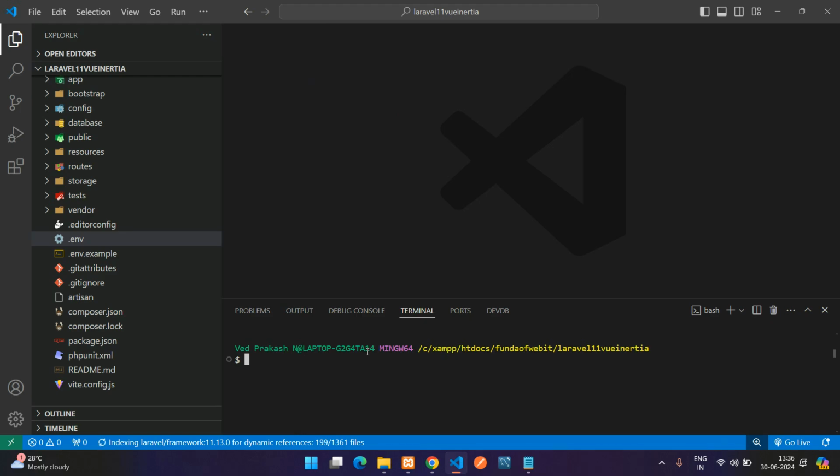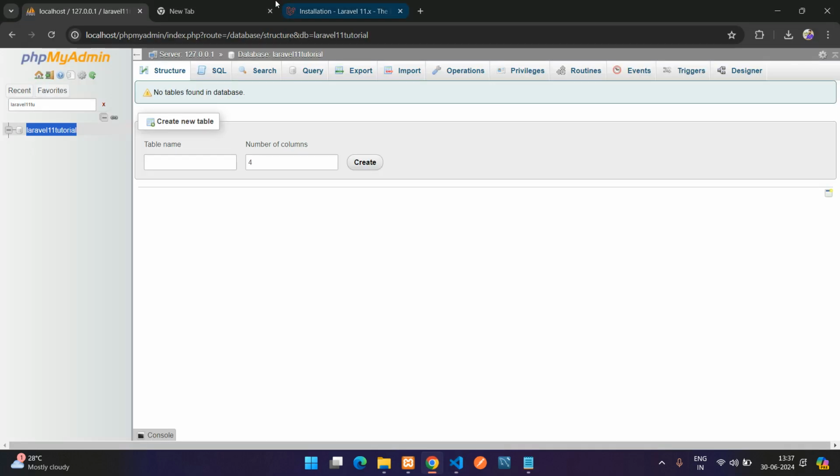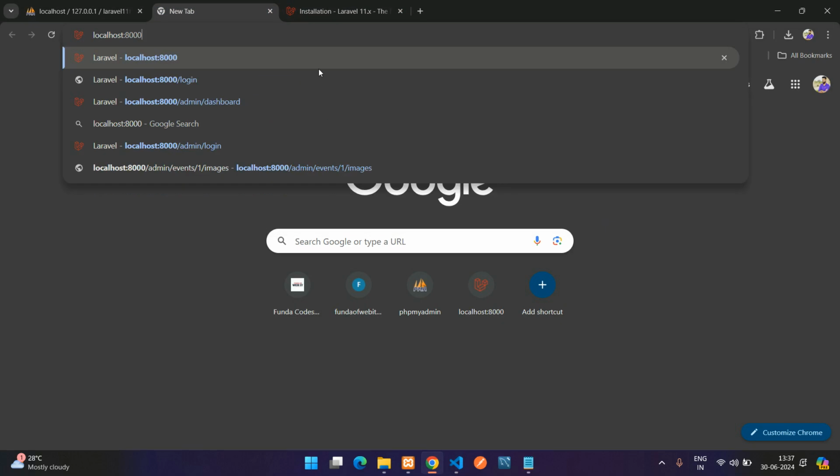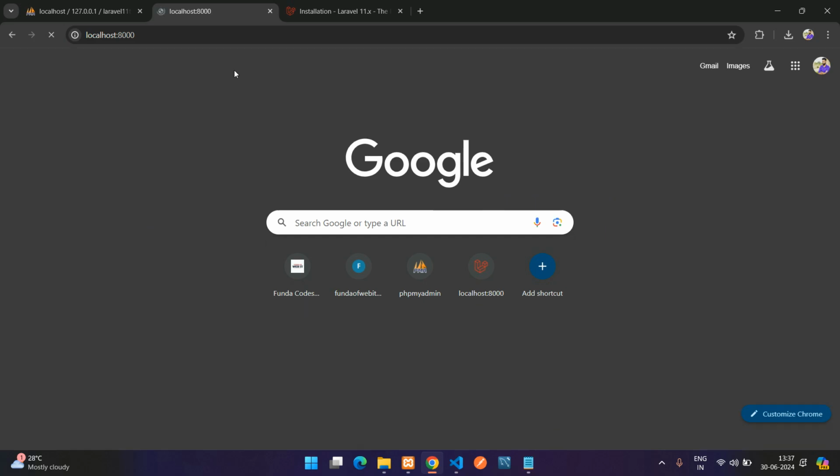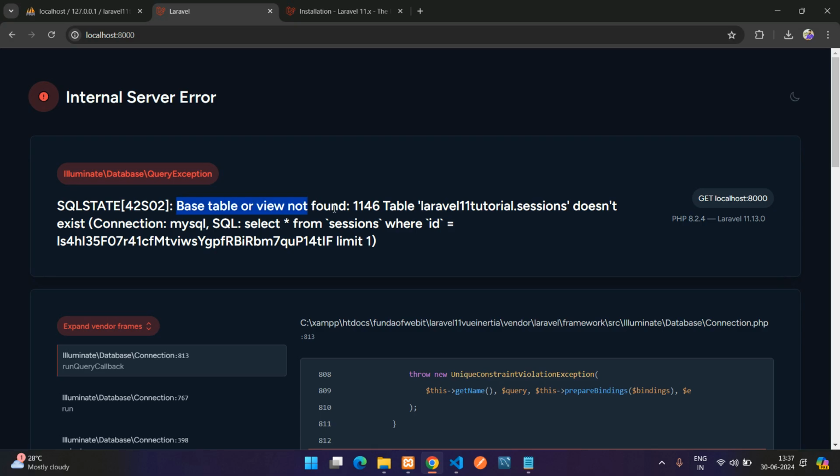Now let's close the .env file and run the application first. Let's open a terminal and run the command php artisan serve. Here you see it's running on localhost 8000. Let me open that localhost 8000. Here we have got an error like base table view not found. For that, let's migrate our tables first.